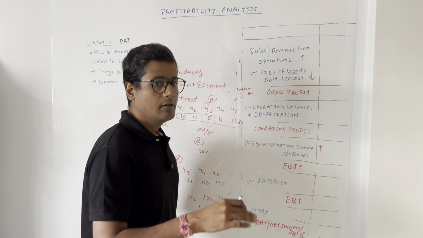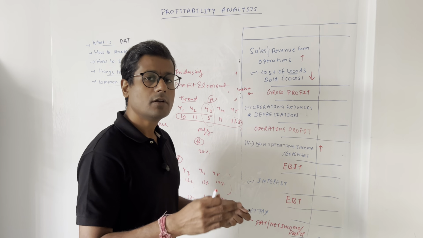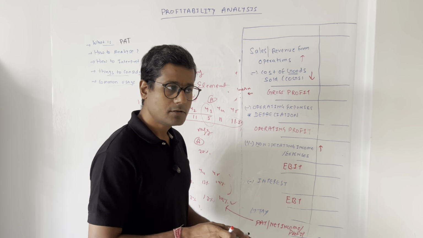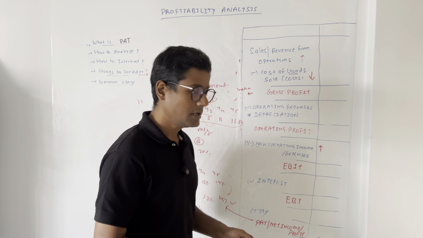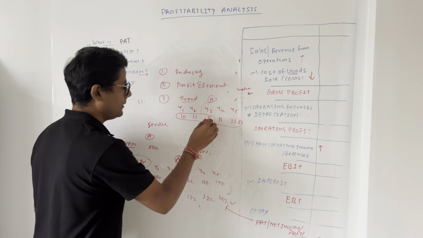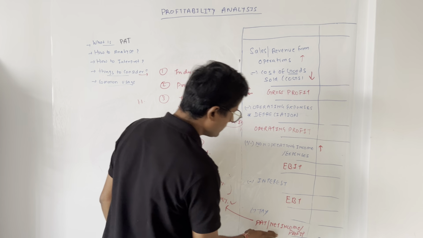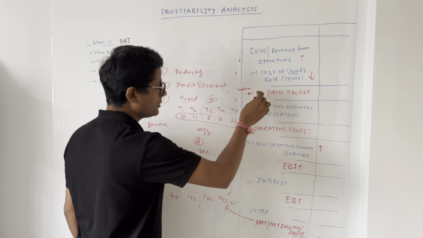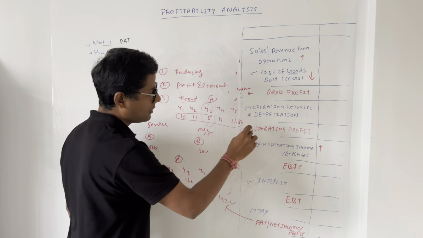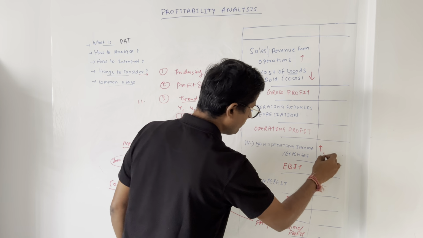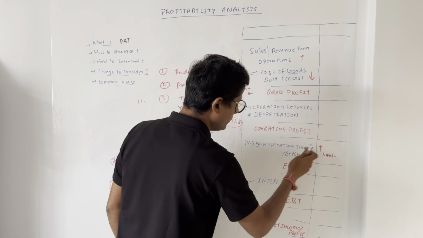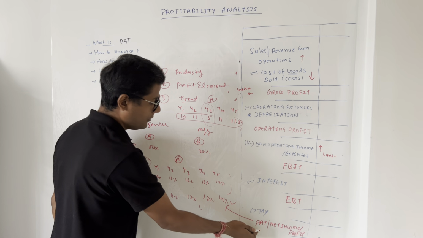So you need to see whether it happened with everyone. If it did not happen with everyone, whether it happened with that industry. If it did not happen with the industry, why it happened with this company. Even with this company, if the PAT came down, what was the reason? Gross profit may be okay, operating profit may be okay, maybe there is some lawsuit filed, due to which my overall profitability came down, right?